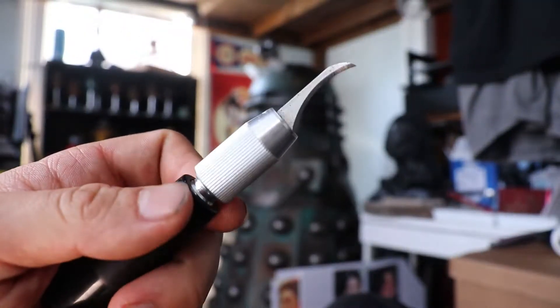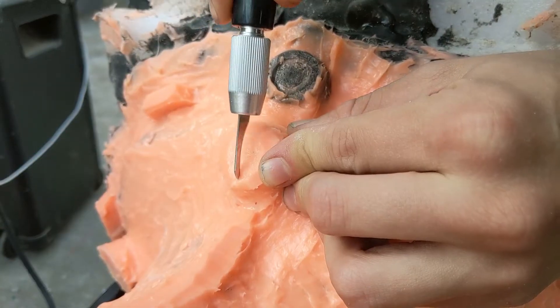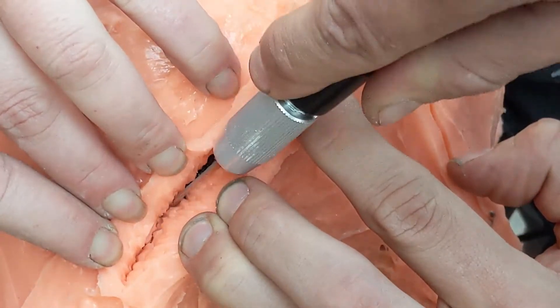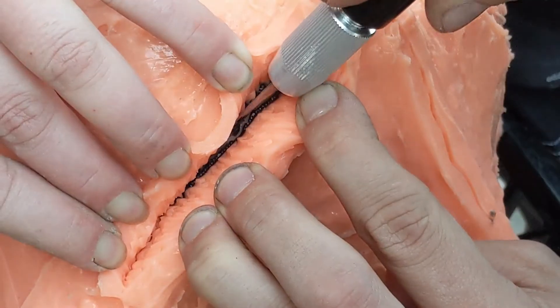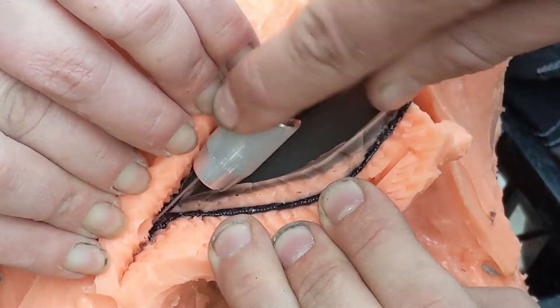A jeweler's cut does this by creating bumps and ridges that force the two halves to key back together in their original position. To do this, we're going to need a brand new, fresh, curved X-Acto blade — this particular type of blade is typically used for wood carving. I'll start by cutting my back seam first. I take my knife and cut along where I want my seam no deeper than 3/16th of an inch. As I drag my blade along my silicone, I'm twisting my blade side to side with my fingertips. After my first line, I start back over from the top of the cut, this time prying open the edges with my fingers as I do the same thing over again. The twisting knife action creates those bumpy hills and valleys that will key your two halves of the mold back in place.